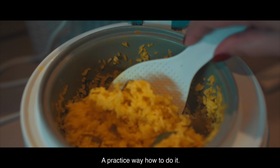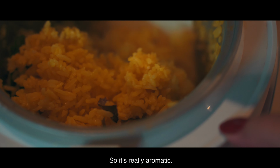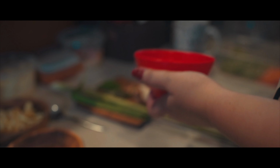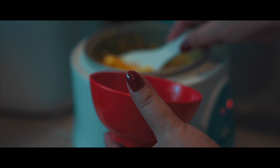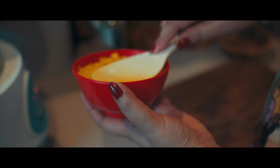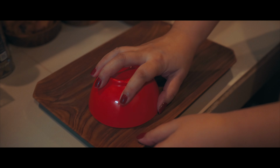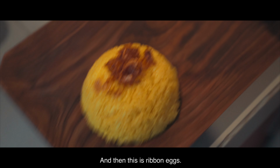A practical way how to do it. But in a village we use bamboo to cook it, so it's really aromatic. And you put the rice. And then this is ribbon eggs.